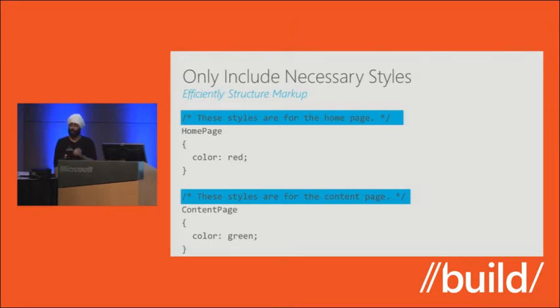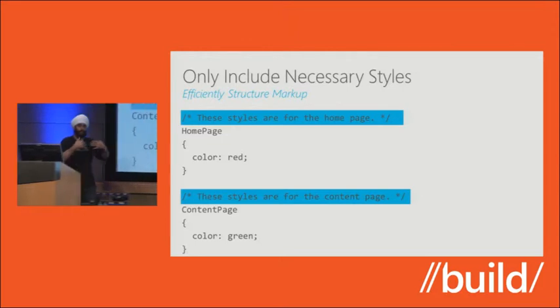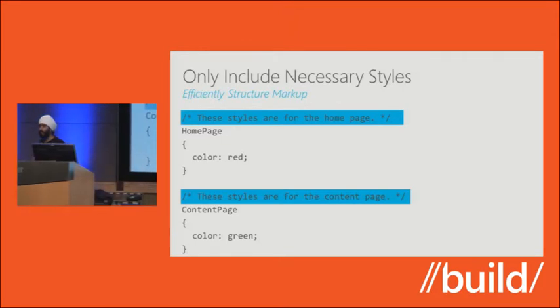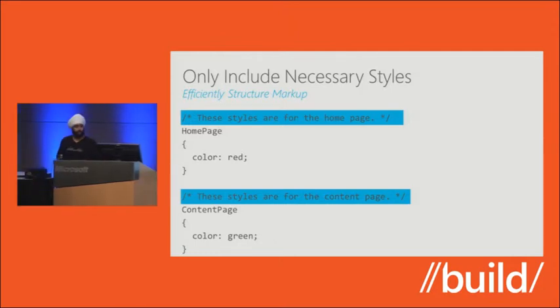In fact, one of the top news sites in the world has one style sheet with 4,000 rules in it, of which only 5 to 10% are used in a single page. What that means for the browser is that it has to download all of these styles, parse them, and create internal data structures that will never even be used. And if you remember that formatting step where we take the formatting information and the DOM and mash it together to get the resulting page, that's slowed down by this as well.